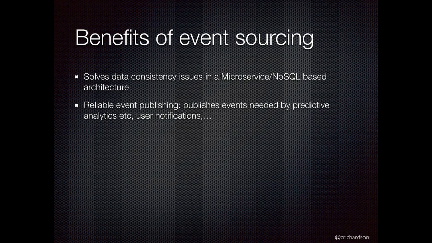You can feed it into machine learning. You can feed it into a monitoring system. You can send notifications to users. So, when you get a text message saying that your flight is delayed, you can think of that as corresponding directly to the state of an aggregate changing off in some system in the airline application.